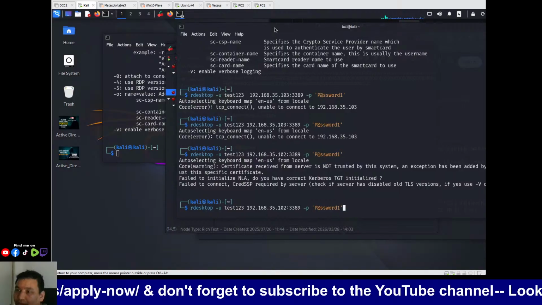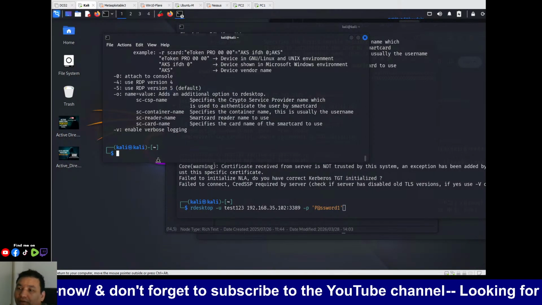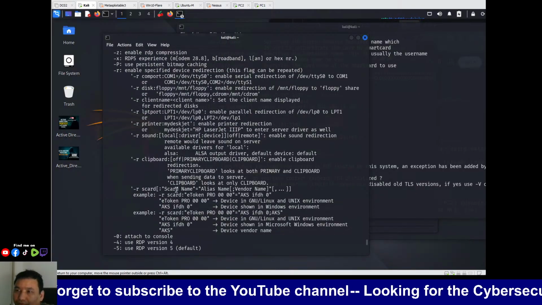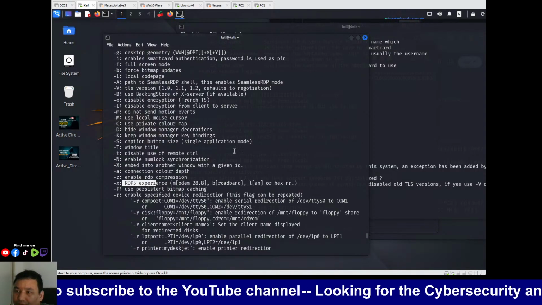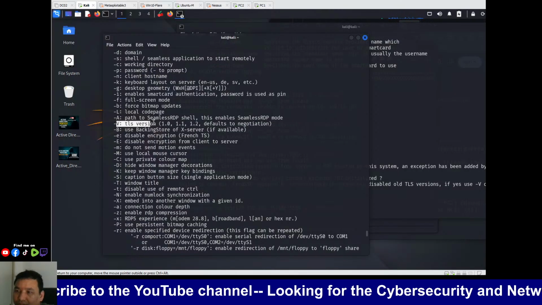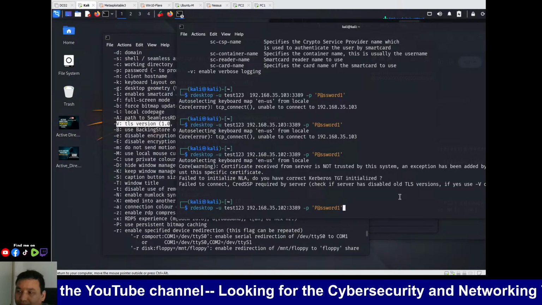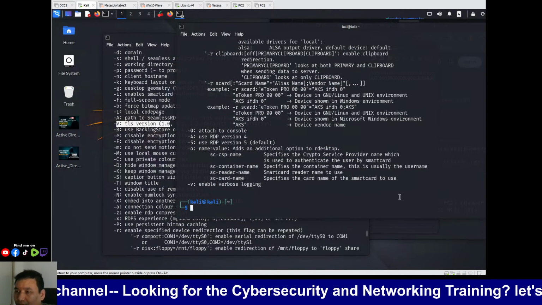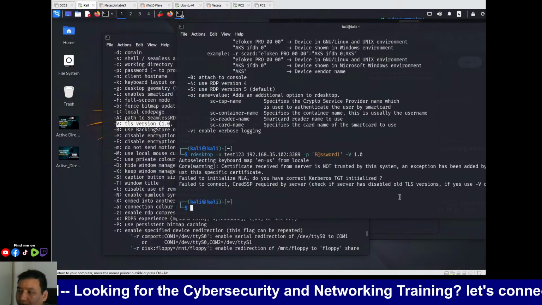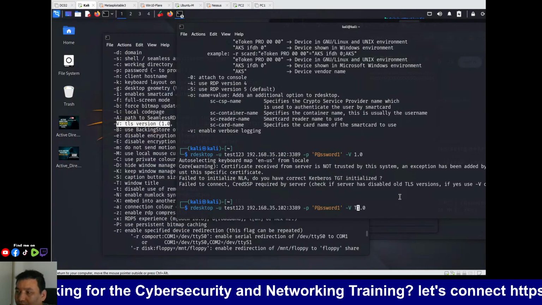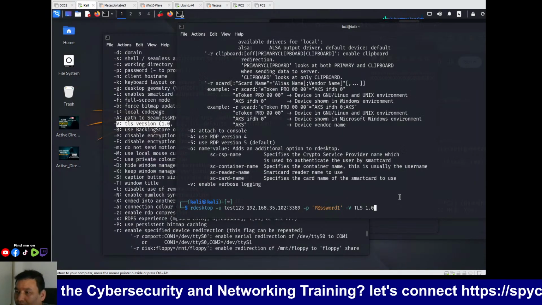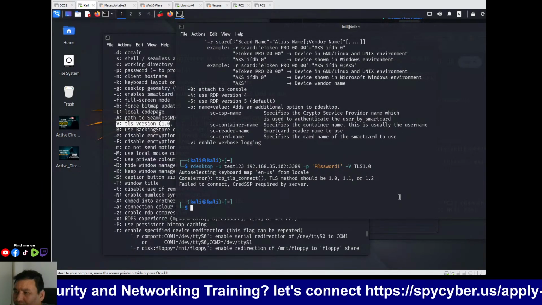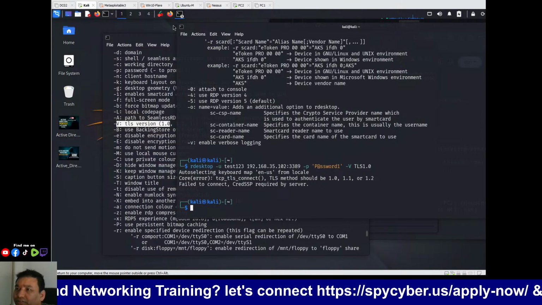Without that, what we can try, let me see if we can find help. RDP experience TLS version. That's V is this, 1.0 and TLS 1.0. So let's see what Google says.